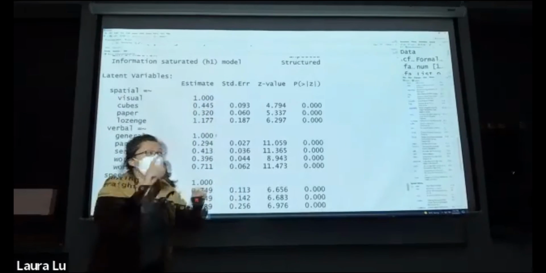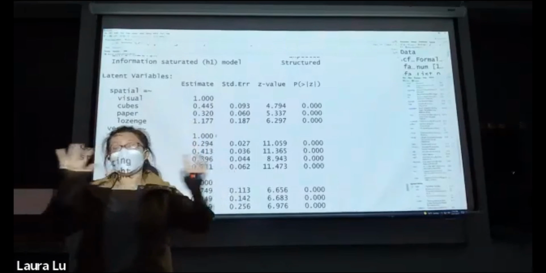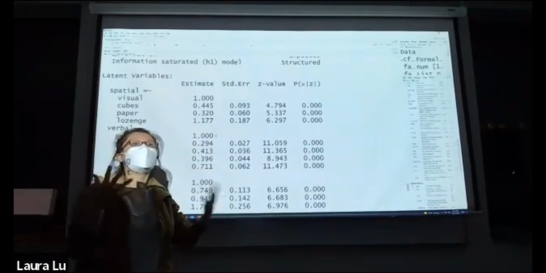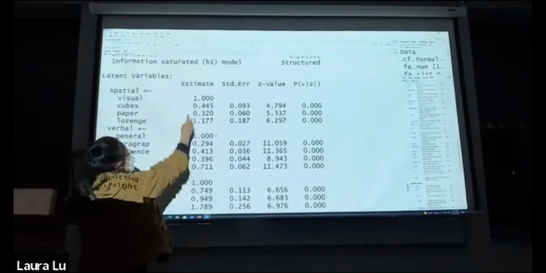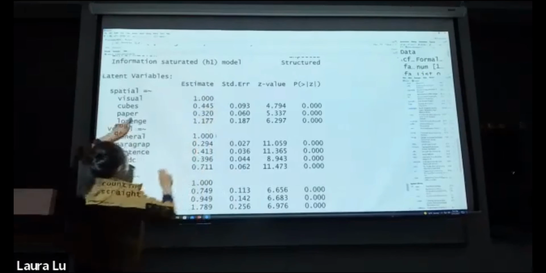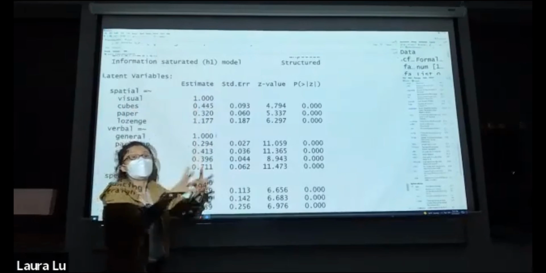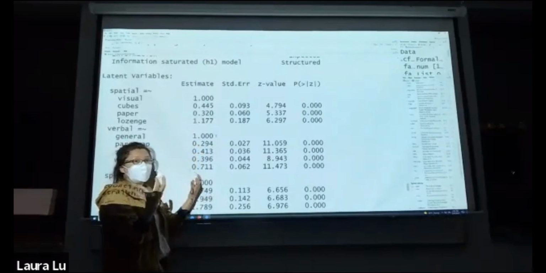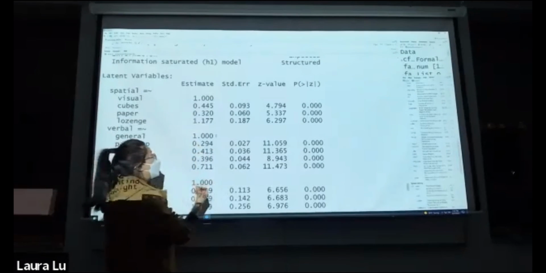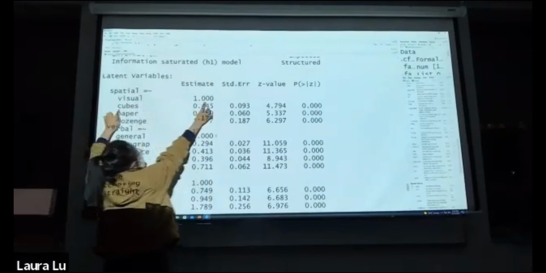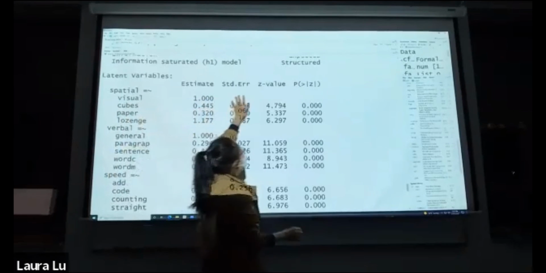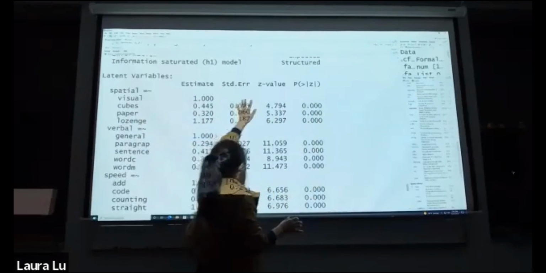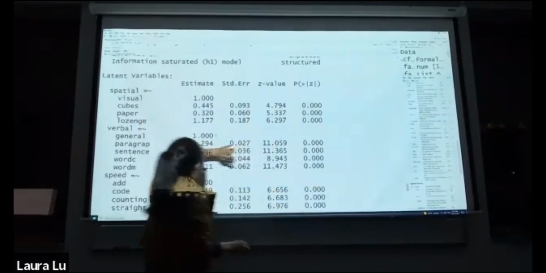By default, in the code, I didn't do any model identification, but the code chooses one method of model identification for you. It fixes the first non-zero factor loading at 1. This is the default way to identify your model. Of course, you can change it and use the other model identification. But by default this one is fixed at 1, so we don't have any information available here. You don't need to do any estimation, so all of these are flat.